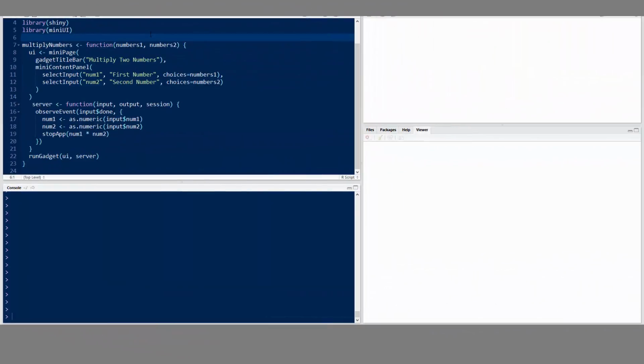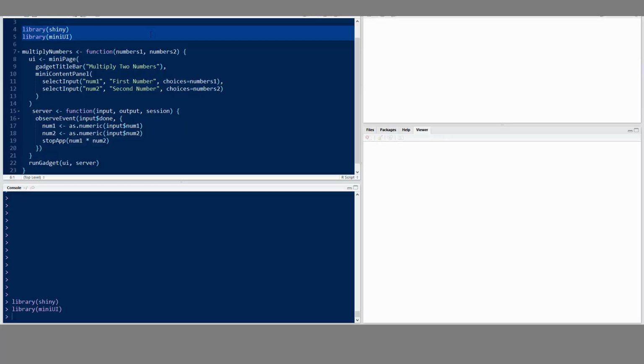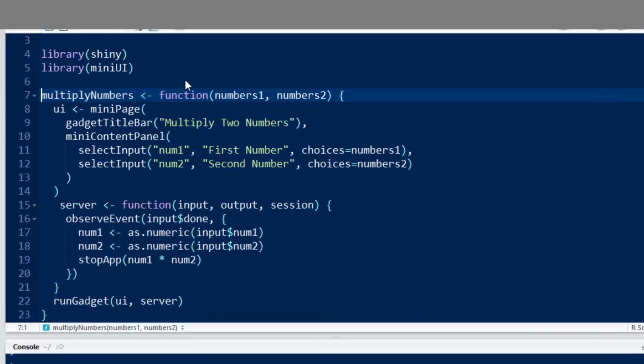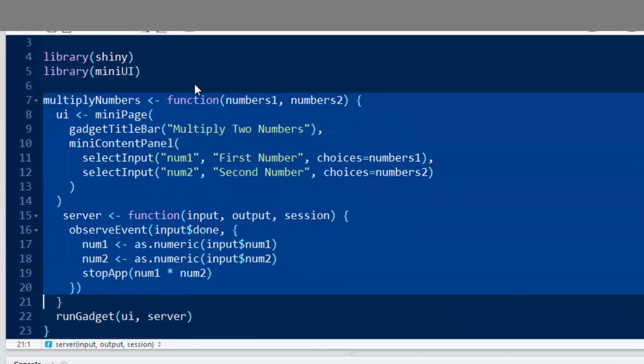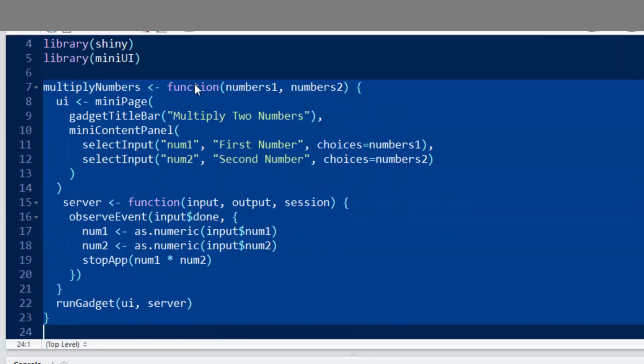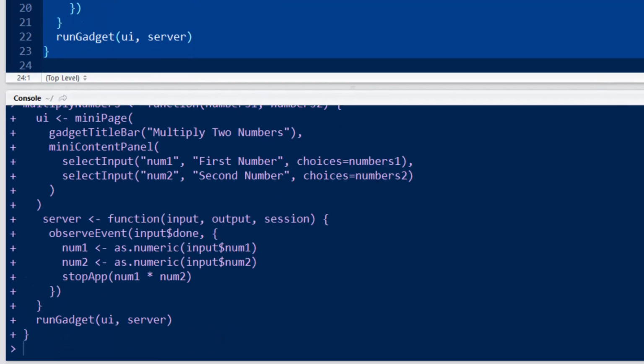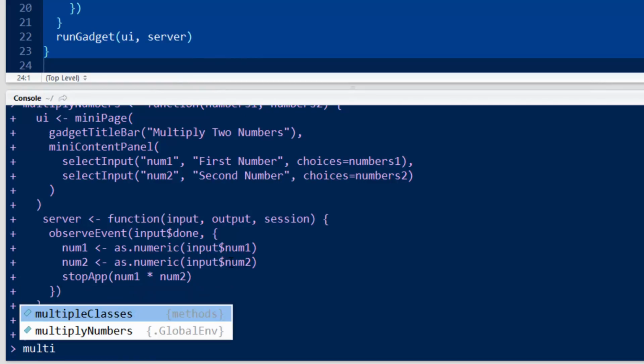Okay, so I have my function that I copied from the R Markdown document. Let's make sure I've got the two libraries loaded. Okay, now let's run our function. I'm sorry, I already went over all the components before, but now let's actually see what happens when we run it. Obviously nothing, because this is just defining the function. Now let's do it. Oh, there it is.